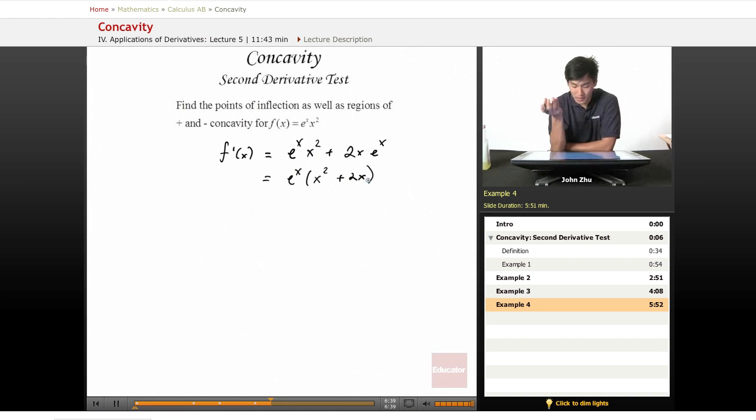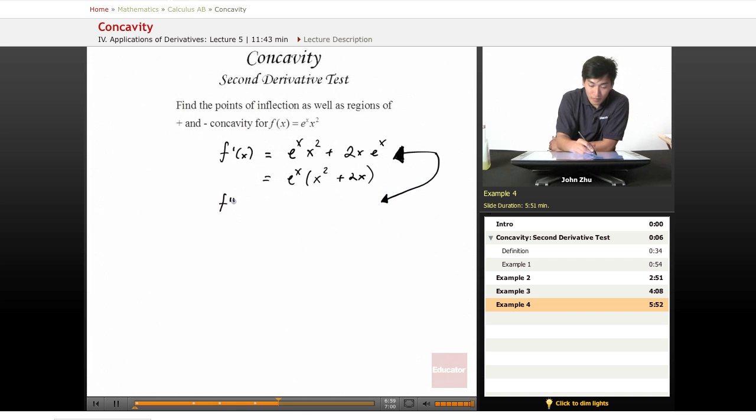Now we do have to take a second derivative, so it may be easier to just leave it in this form. So then we can apply a power rule or a product rule directly instead of a chain rule. So let's just leave it in this form and take the second derivative. Let's use red for our second derivative.